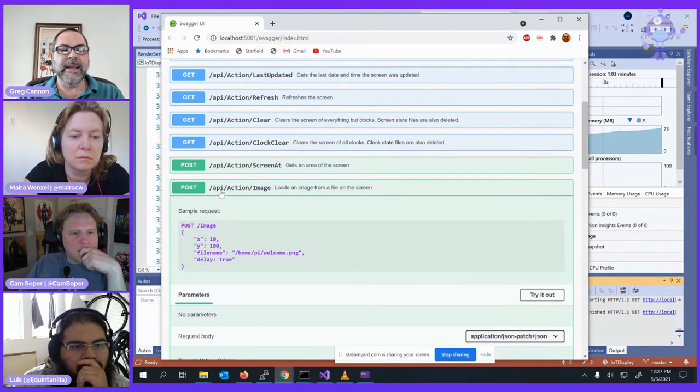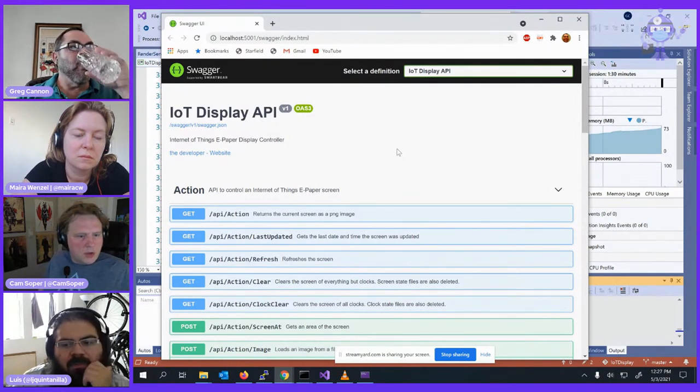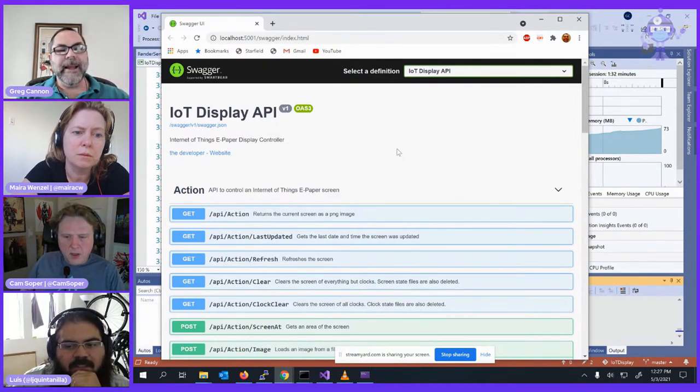I defined the API, but I'm using Swashbuckle to present it. I don't get too much into the ASP.NET side of things lately, but isn't that part of the web API template in .NET 5 now? I believe so. I've pasted a link into the chat on how you can get started with ASP.NET and Swashbuckle.